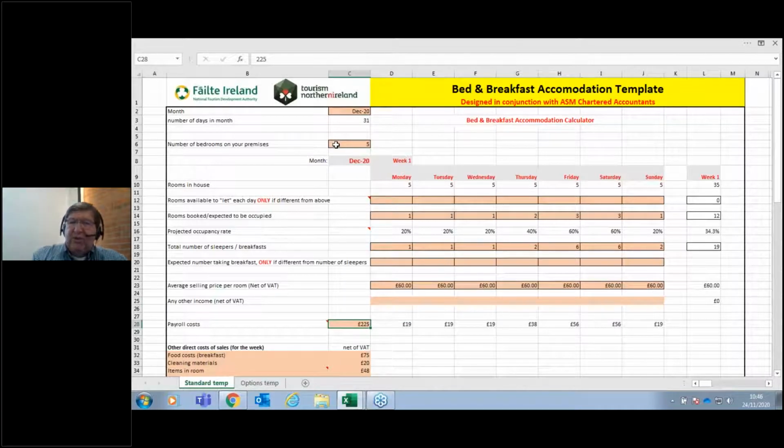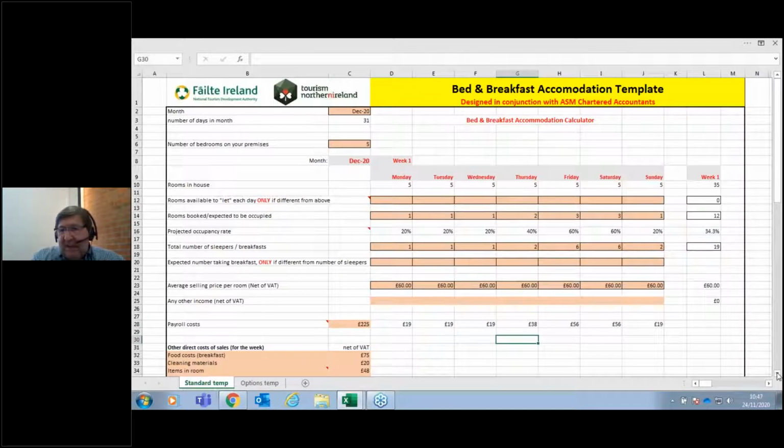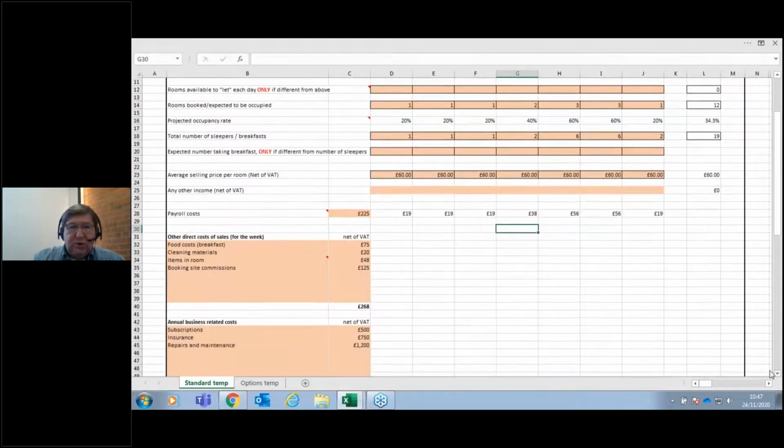Just put in here, if you have staff in your bed and breakfast that you use from time to time, and you know that you're going to have them, for example, just come and help with breakfast service or cook breakfast, then put the cost in for the week in here, and this little note tells you, look, don't forget to add 10.4% on to whatever your rate of pay is to cover national insurance contributions.